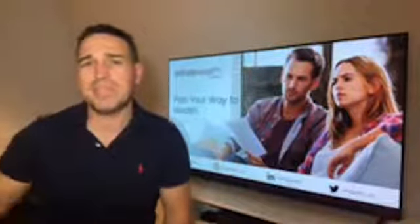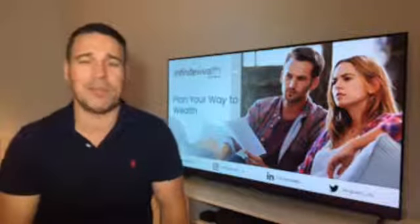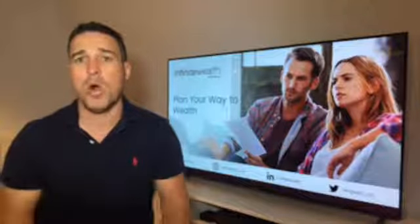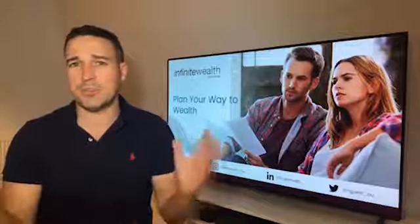Also, rather than putting that additional money in as a deposit, you could leave it sitting in an offset account to account for changes in your circumstances around generating income. What happens if you lose your job, you get made redundant, or you're unable to work? Then you've got that safety net or buffer to continue paying the mortgage while you're unable to do it out of your own standard income. So essentially, guys, that's what breaks it down for me.